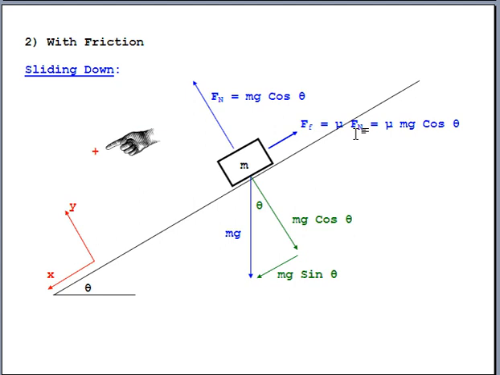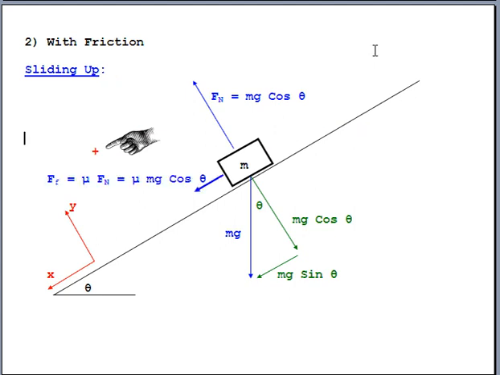There's still gravity. There's still an Fn. There's still going to be friction, but it will be the other way. So here's the only change that you would make for an object that is actually sliding up the hill to a stop. You would take that friction force and put it this way. And now what I can see is this force of friction is lined up in the same direction as gravity. Both of them are down the hill. We're calling that positive. Both of them are cooperating to try to bring this object to a stop.